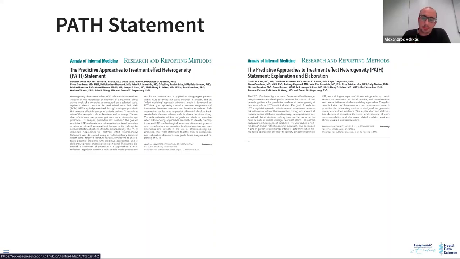So recently there were two publications that proposed this kind of approach, risk modeling approaches, and they assessed the situations where these approaches would be more suitable, and proposed a framework for how to do this. But they only focused on the randomized controlled trial setting. One of the future things that they wanted to do was to expand to the observational setting. And because we work very closely with some of these people, we actually took on this task.